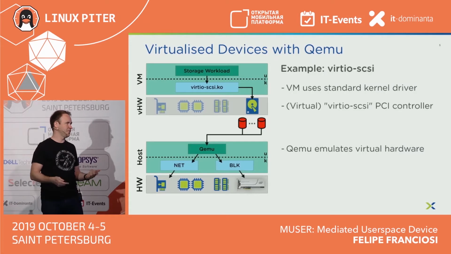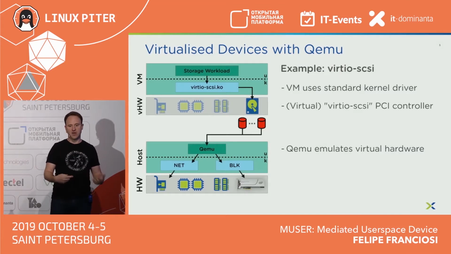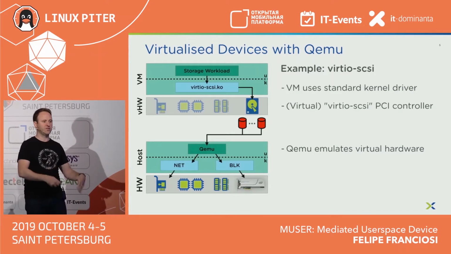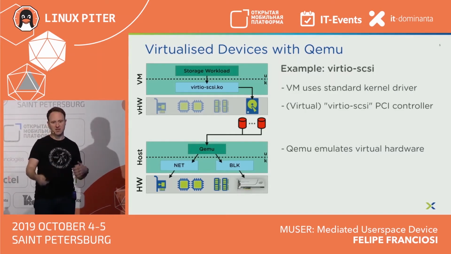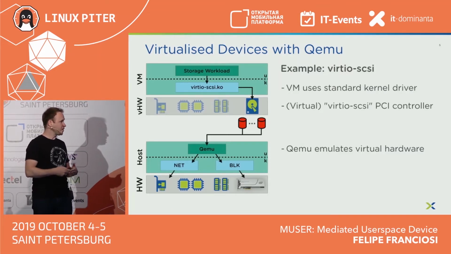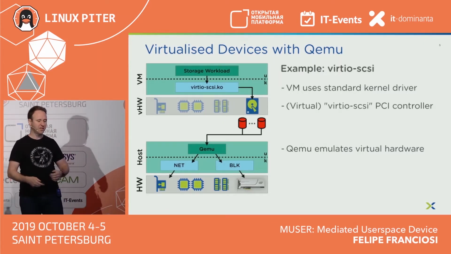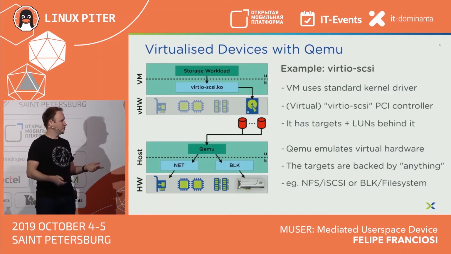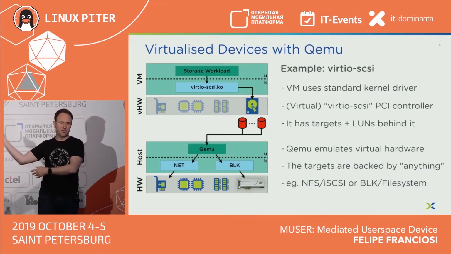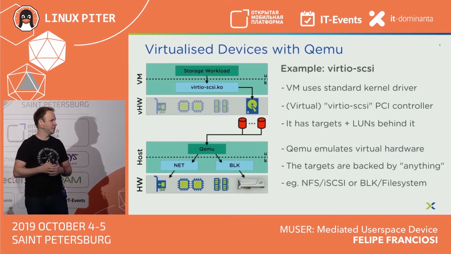So VirtIO is just a spec for a type of device, a protocol for this device, that makes it very virtualization friendly. There are things about the way you talk to real devices and the way you talk to virtual devices that are very different, in the sense of minimizing accesses to the device bus and things like that. So VirtIO is designed to be easy to virtualize. There are SCSI devices, network devices. We heard earlier about VirtIO Net. There is VirtIO Block, etc. And of course, that virtual controller may have some virtual disks behind it that could be backed by some network share somewhere, or some file in that block device, or whatever it is.